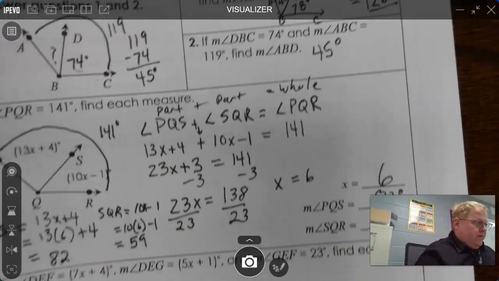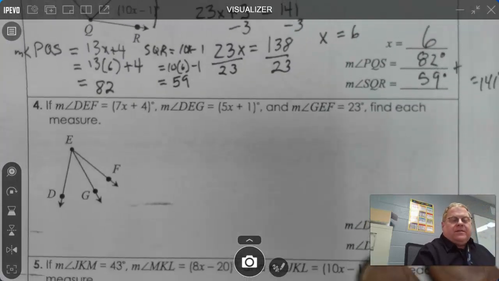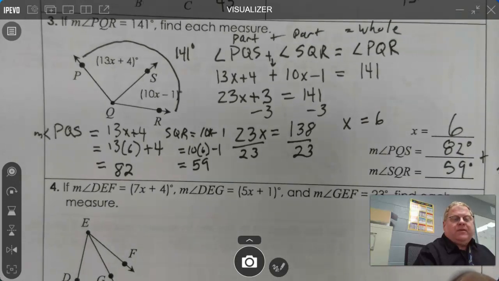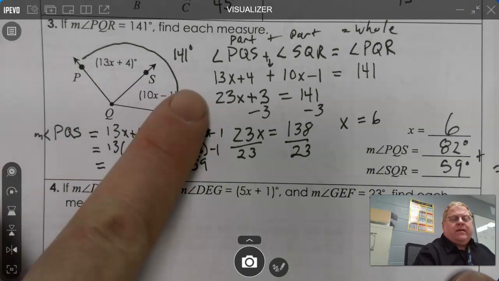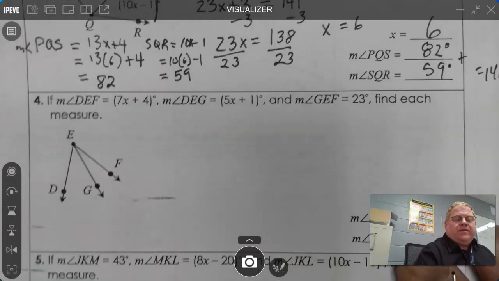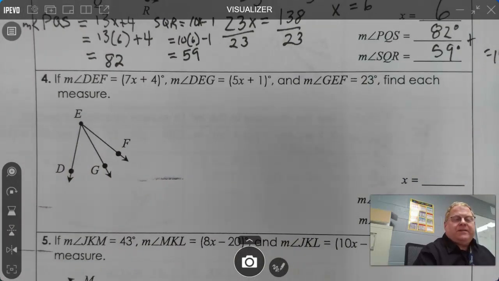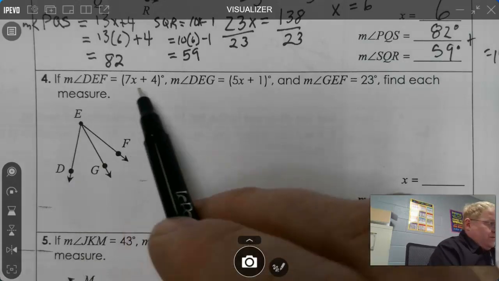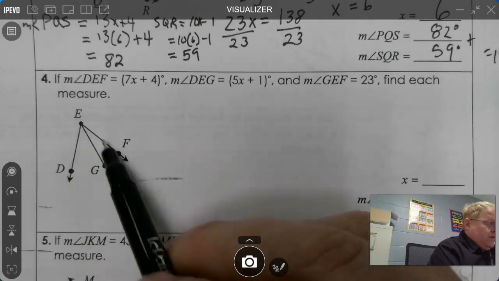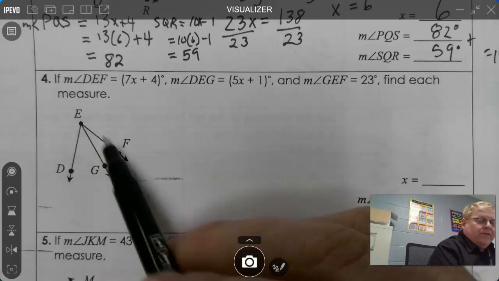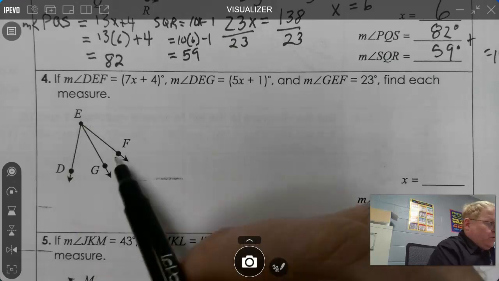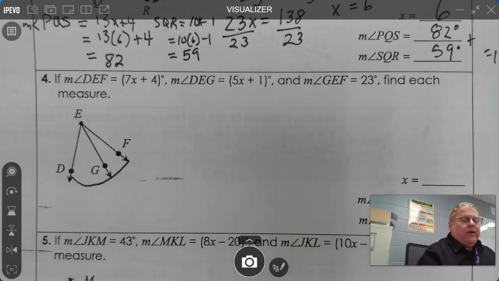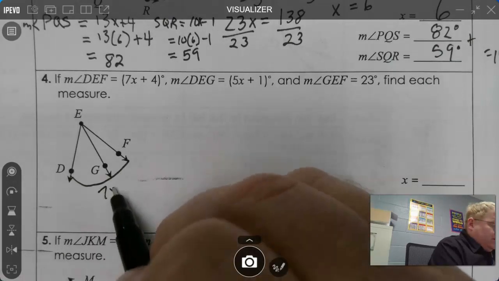Alright, excuse me. So now I want to do the next one. Sometimes it's also easier if, see how this picture has it labeled with the algebra in it? And this one picture does not, so we're going to squeeze that stuff in if we can. So it says DEF is 7x plus 4. DEF is all on the outer edge here, so that means that's the big angle, the whole angle, the total angle. So I'm writing the whole angle in. That's 7x plus 4.